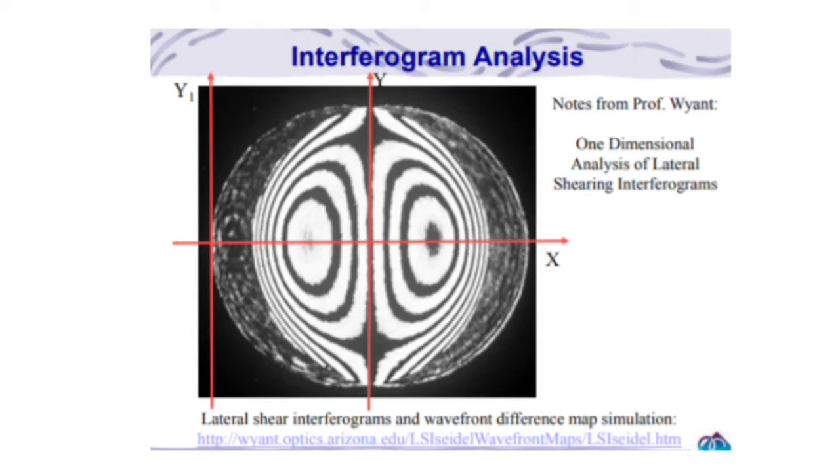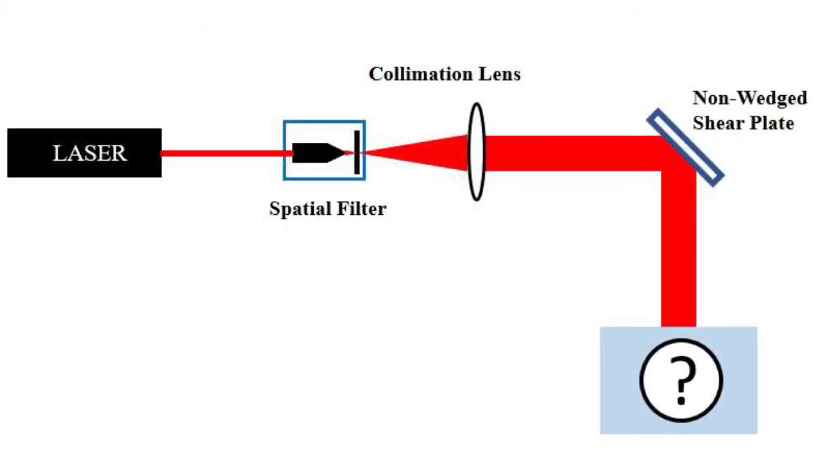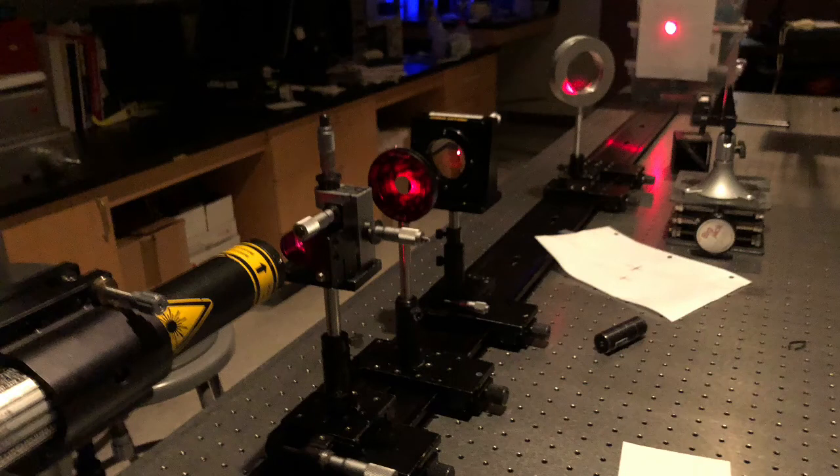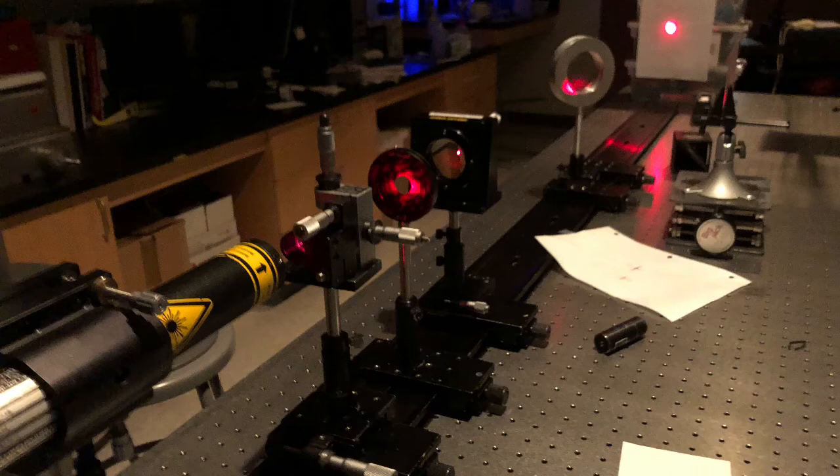This was done using the algorithm defined in Weinst notes with one-dimensional analysis of fringes. We began by constructing a beam expander with a spatial filter that consisted of a 0.4 NA microscope objective and a 20 micron pinhole. However, the spatial filter mount we were using had a very sticky micrometer which made it very difficult to align. During the tough alignment process, the mount slid down slightly causing the beam to be deviated and tilted throughout our system. A 250 millimeter focal length collimation lens was used to collimate the light and the non-wedge shear plate was placed approximately at a 45 degree angle to view the fringe pattern.